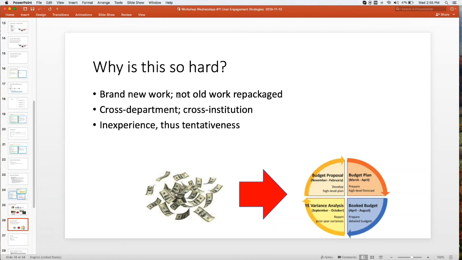So it's not, as is so often in adult work, work that's just kind of repackaged. This is brand new work, brand new structures that you have to reach across departments and across your institution. And that kind of work is almost unheard of in a work culture. It's very rare that brand new work comes along. There's also still, even though we're almost 15 years, 20 years into the data thing, inexperience in our leaders, and that creates a tentativeness that, when you have to scale across departments and across institutions, makes it very heavy.